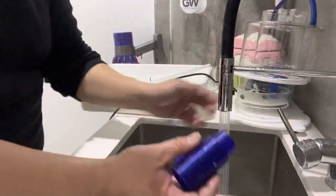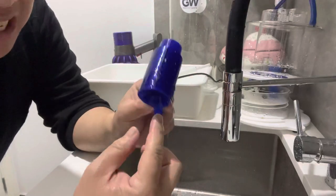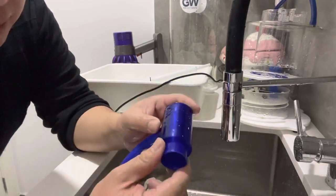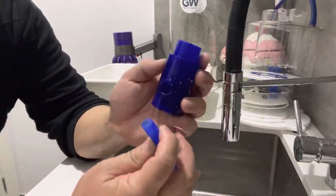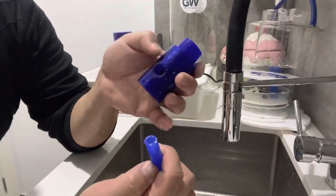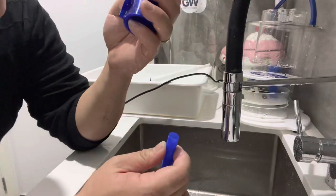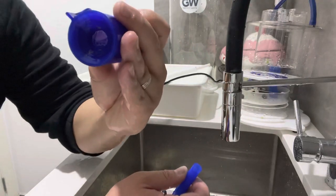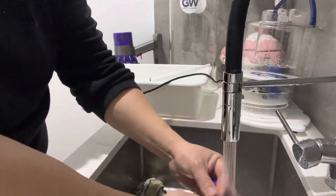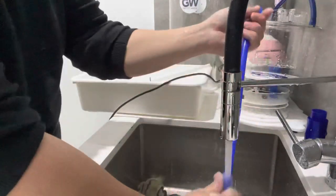Another cool feature is the way the venturi connects to the venturi line. These are 3D printed venturis, specifically designed because they couldn't find something off the shelf that would suit — and it's a really good quality print from VCA. The hose doesn't fit over a barb; it actually seats into a hole that holds it tight, which allows maximum air draw through the venturi without blocking it. Traditionally you'd have a little nipple the hose goes over, which essentially cuts that diameter in half. Clean as a whistle — no calcification — and no gunk in the venturi lines either.